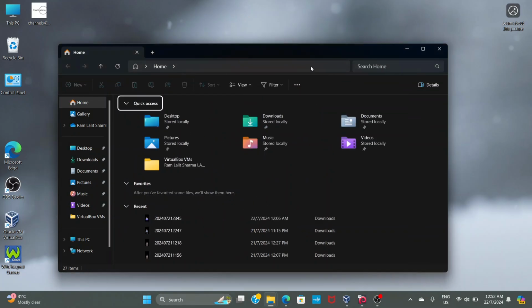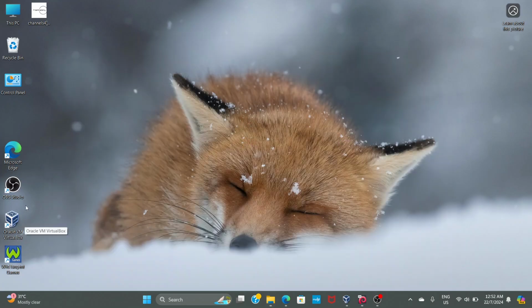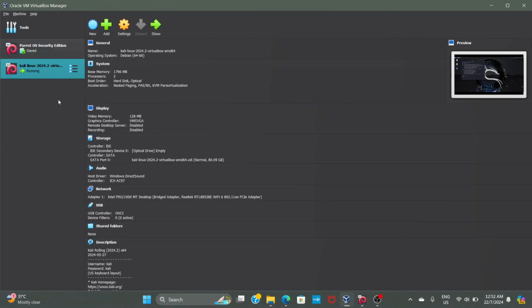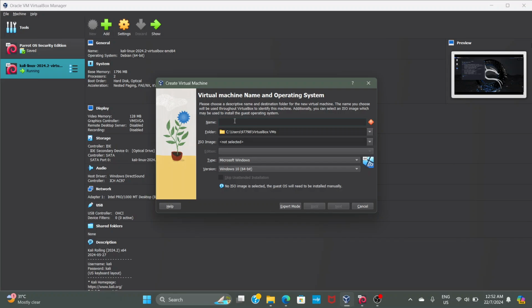So close all and open your VirtualBox. Click on New. Write the name Metasploitable, or anything as you want, and select Linux.